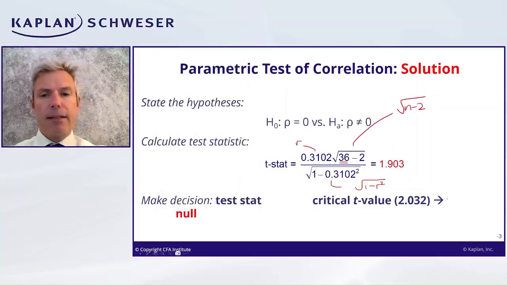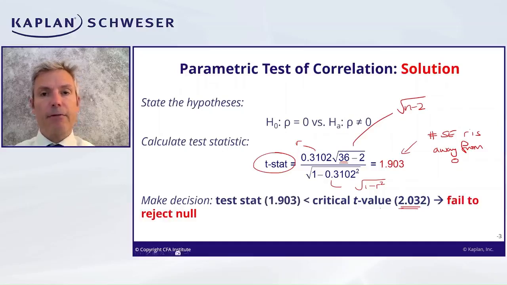All right, so make the decision. We've got a test stat that's 1.903. Don't forget what that is. That's the number of standard errors that R is away from a hypothesized value of 0. Is that far enough? Well, the critical value was 2 will do. It's pretty close, but it's not good enough. So we fail to reject the null that the true relationship is 0. I said the correlation coefficient was big earlier on, but it isn't big enough to rule out with 95% confidence that it is just a little bit of noise in the data.